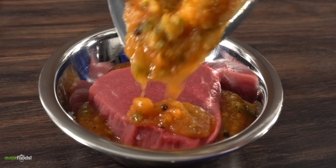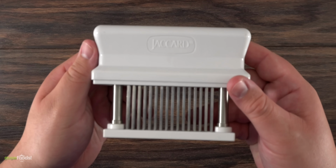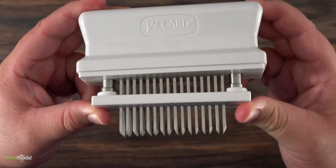And just like previously, make sure every single part of the steak is covered. That way it will give us a nice accurate result. Now our next contestant is called jacquard. It's basically little knives that cut the meat. And I'll tell you one thing, these little things are sharp. They can easily go through anything.